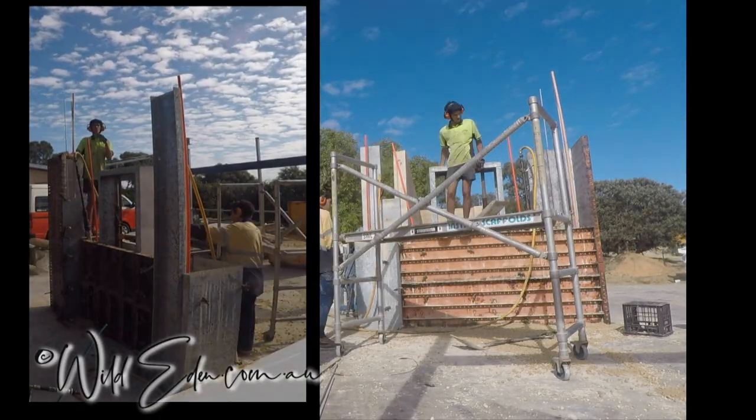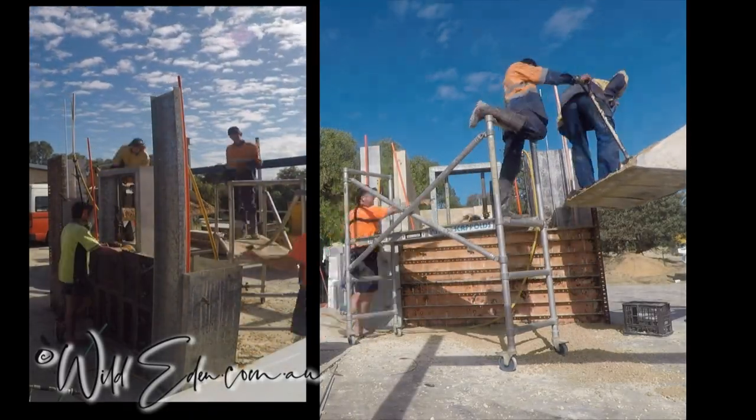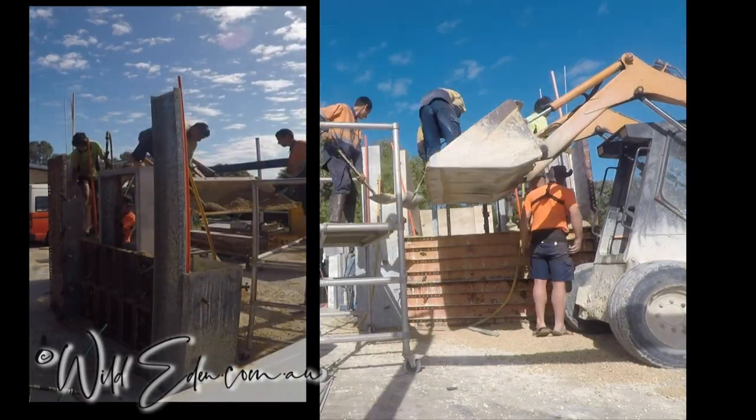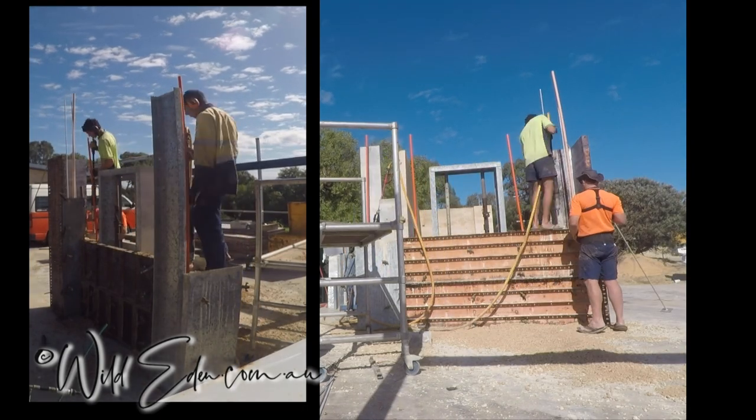Those fiddly bits really do add to your wall. If you're just doing a retaining wall, a wall with no services in it, it's much, much quicker. But we've found that it's always better to do it on the go as you're doing it, even though it takes longer on that day. The amount of time you save later down the track is absolutely incredible.